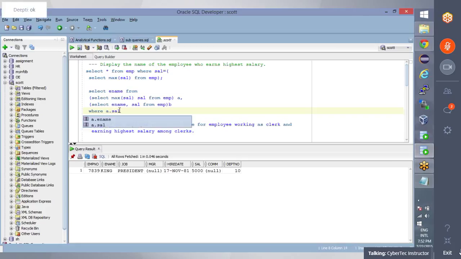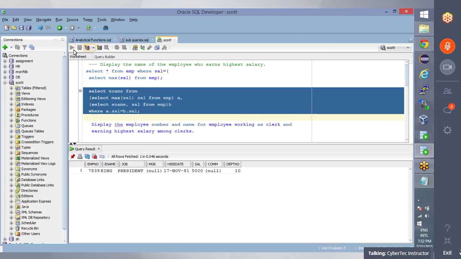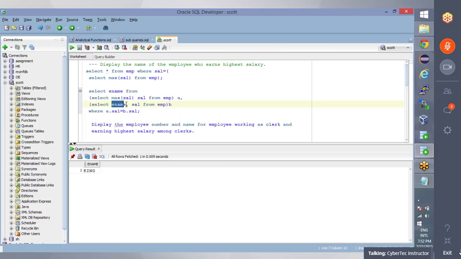A dot sal is equal to B dot sal. Now what happens when this query gets executed? Whenever this value matches this value, you'll get the result. Did I get the answer as King? You got it, right?